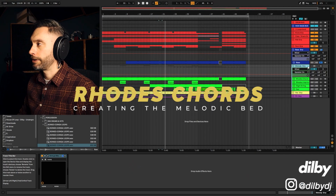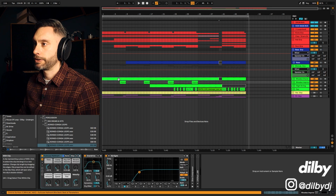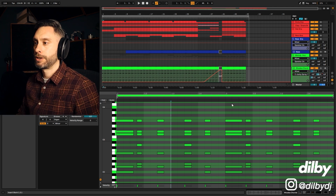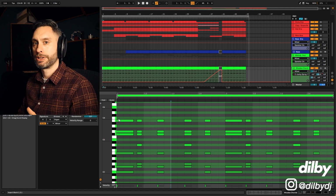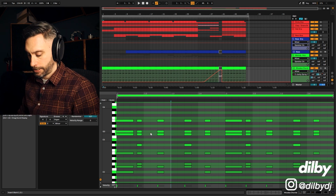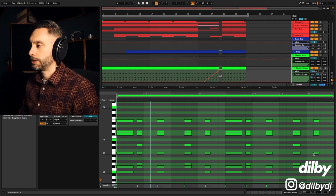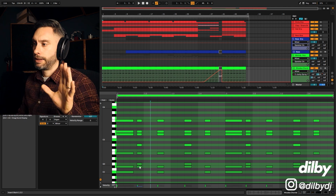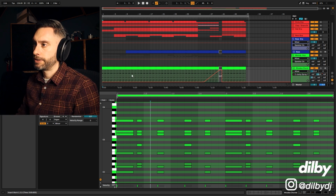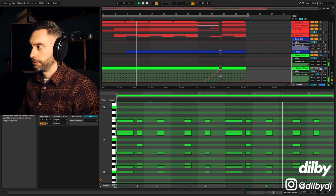Let's get onto the melodic elements, which is a big part of the track. So first up, I've got these Rhodes chords. I just used the scale function to show me here in green which are the notes in the scale. And I've literally programmed these in with my mouse paintbrush tool, added a bit of velocity variation in the lower notes, and then changed it up from chord to chord so it has a bit of a different feel.